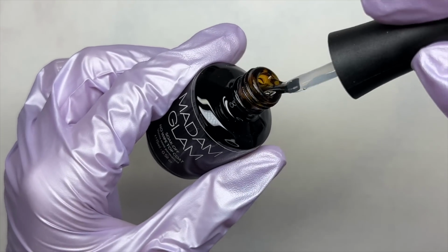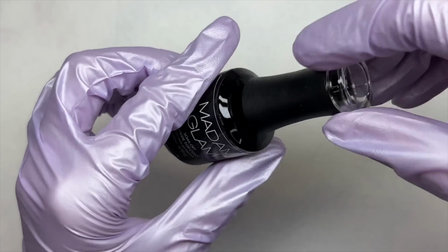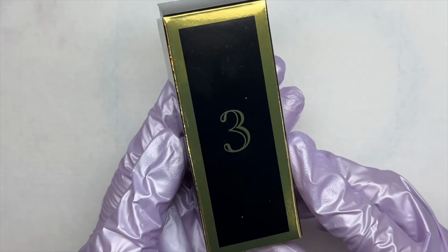On day 2, we have a no wipe top coat. I was super happy that this was the no wipe just because I personally prefer using no wipe top coats.